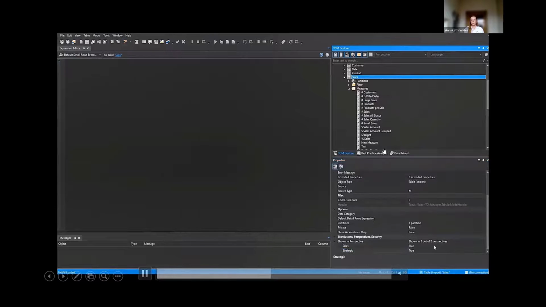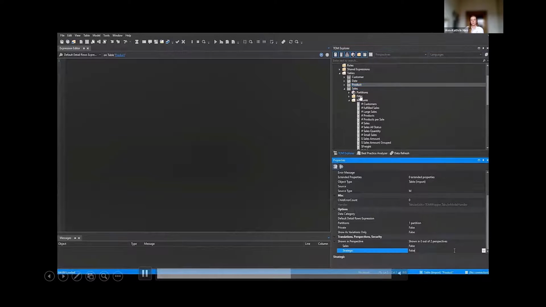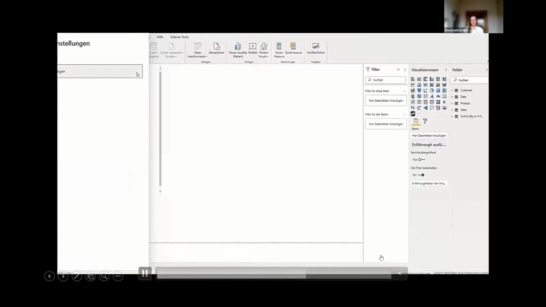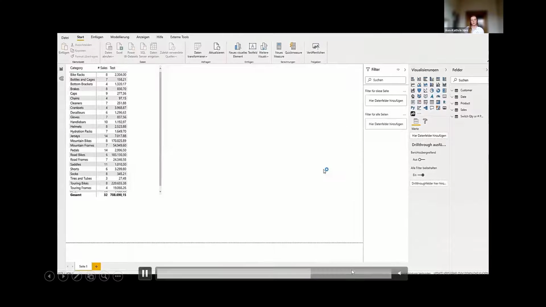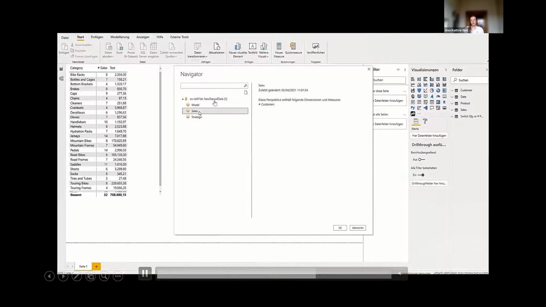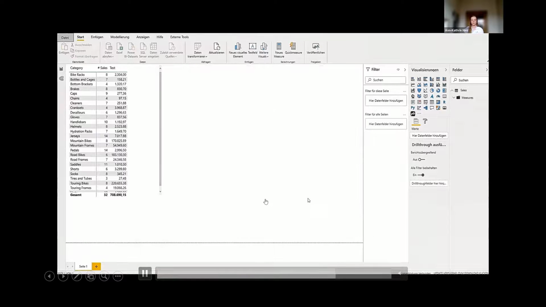And then, of course, because two measures are included in either perspective, the sales table would be included in both perspectives. And if I say the product table should only be seen by the CEO, I would only include it in the strategic perspective. Then when selecting your data model, you can now see not only the model perspective, but also sales and strategic. It will also show you which columns or tables are included in your perspective.